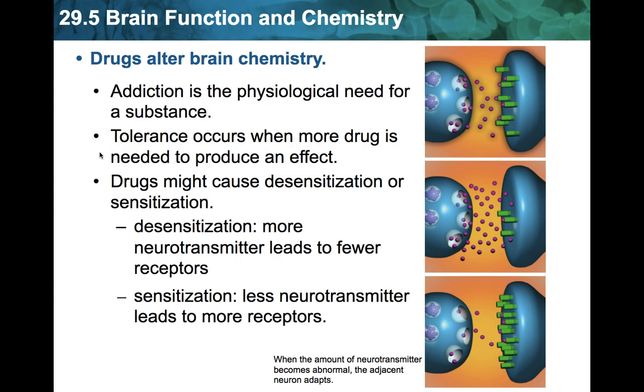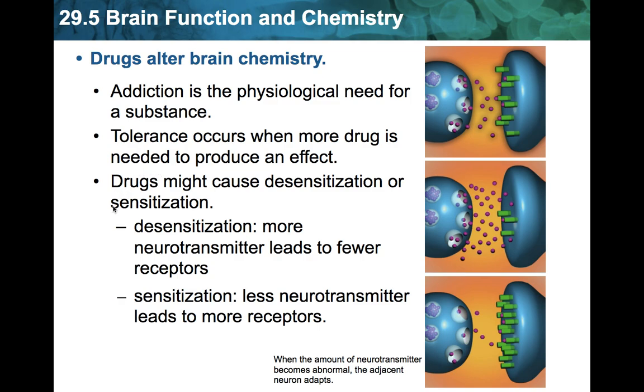Tolerance occurs when more drug is needed to produce an effect. So for instance, the reason why people need higher concentrations of drugs or more drugs more often is because they build up a tolerance to that certain level. If it takes however much of this drug to get you high, the next time it's going to take even more, and then even more after that, and then even more after that to go over the threshold in order to produce that high. Pornography is the same way, like I mentioned. It might be a really low level of pornography, and then the next time it might have to be a little bit higher to cross that threshold.